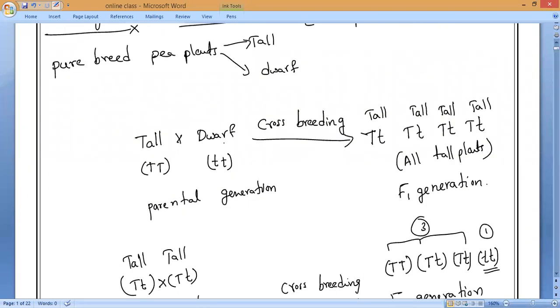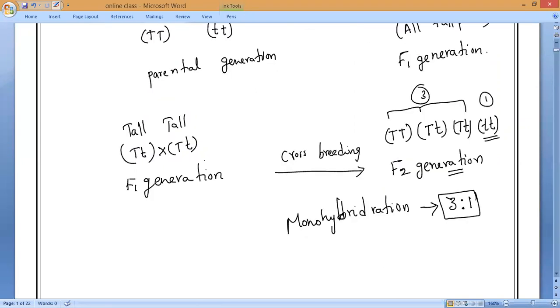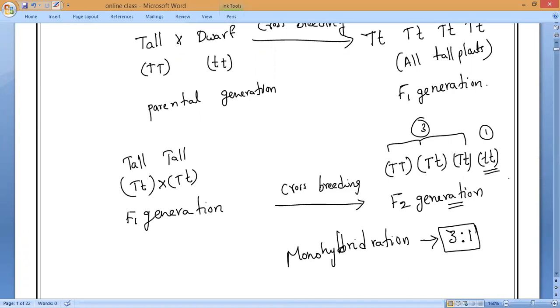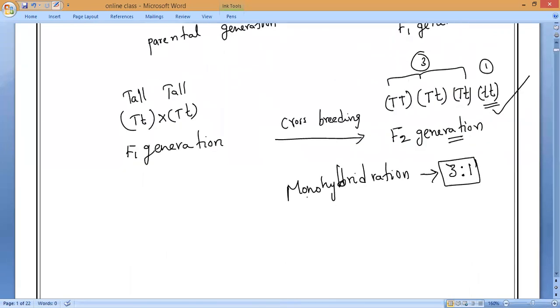In the parental crossing as well as the F1 crossing, Mendel observed that he took one tall plant and one short plant. In the first generation, no dwarf plant appears, but in the second generation, a dwarf plant reappears. But he noticed one thing, guys: no intermediate height plants are forming, yes or no? So he said that no intermediate height is observed in the pea plants. The characters do not mix with each other. The mixed gene does not take place. They appear independently again in the F1 and F2 generations, so there is no kind of mixing.